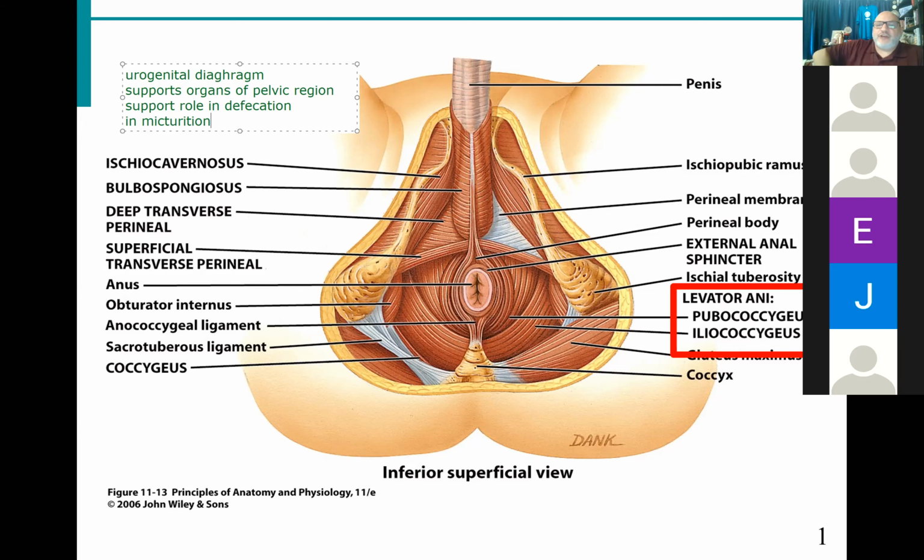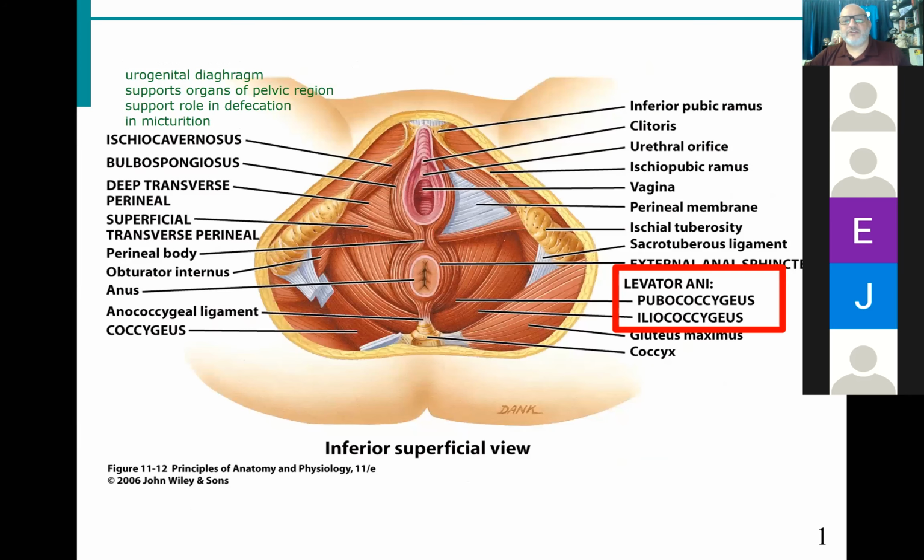Who else are these contractions of the levator ani muscle important for? Maybe it helps women. Exactly. Because not only do women get to use the levator ani to help in defecation, to help in urination, but it also supports their reproductive structure, their vaginal canal. Believe it or not, passing a basketball out of your vaginal canal is a fairly traumatic process for the urogenital diaphragm and can weaken the muscular structure of a female.